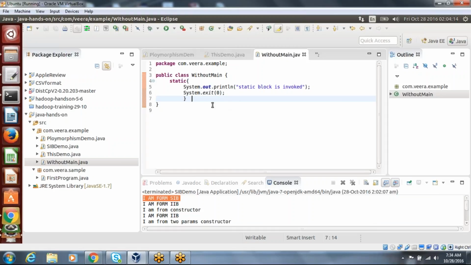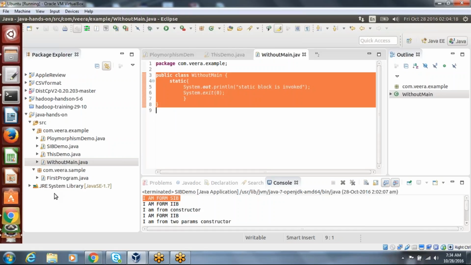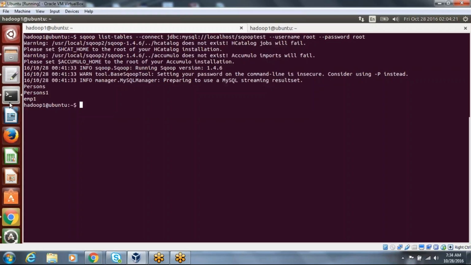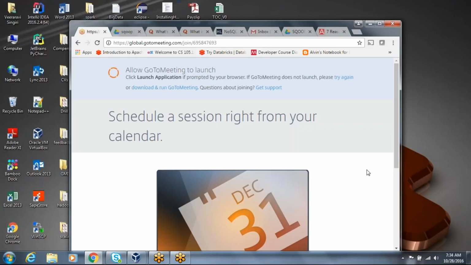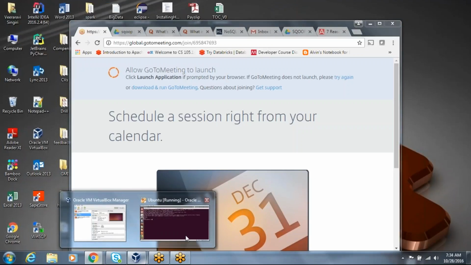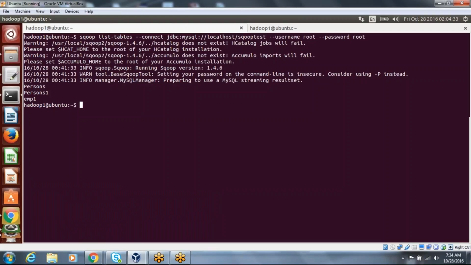Try executing from your terminal using javac and the program name, and it will get executed. Take it as an exercise and try it. It is possible.